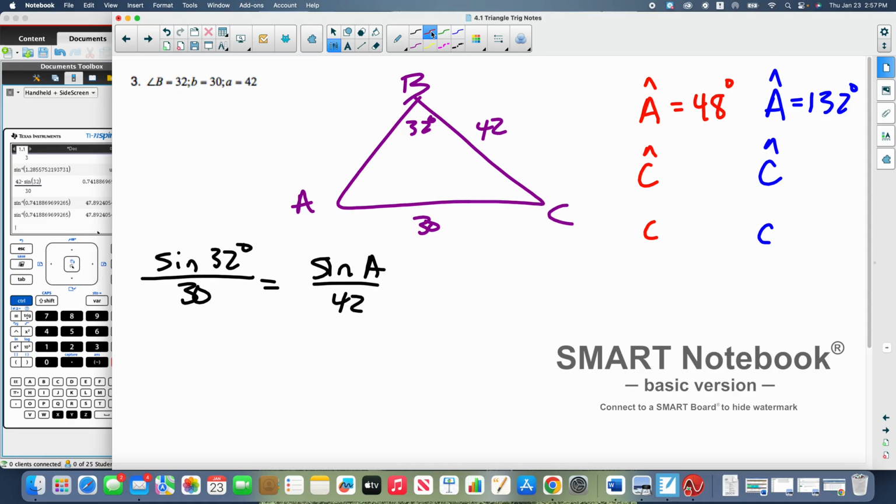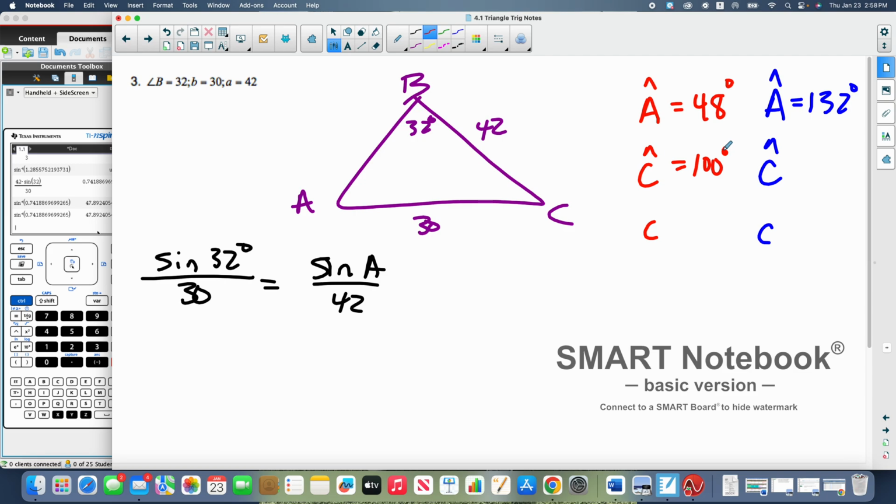So when we're solving for the inverse sine, there are two angles, one in the first quadrant, one in the second quadrant, that give me the same ratio. So I'm writing both of them down. Now, what angle is already in the triangle that I can't really mess with? 32. It's there. So 32 plus 48 is 80, which leaves me 100 left over for that angle. Everybody all right with that?